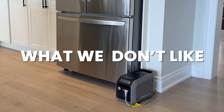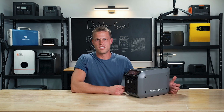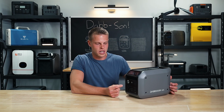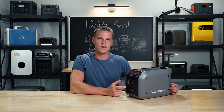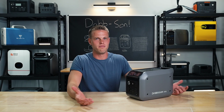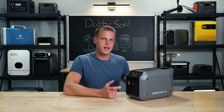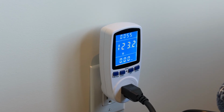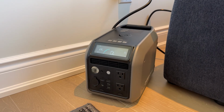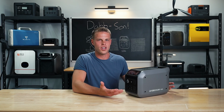When it comes to things we don't like, there's not really much. One of the complaints we did get from guys here at the lab when it was in use is that there's a little bit of a high frequency noise when the inverter is turned on, which I didn't notice too much, but I don't know, different ears, different frequencies. We also noticed that at times when it's charging, the fans kind of ramp up and ramp down, even though the charge rate's staying steady, but it seemed to be kind of random occurrences, so not a huge catch.